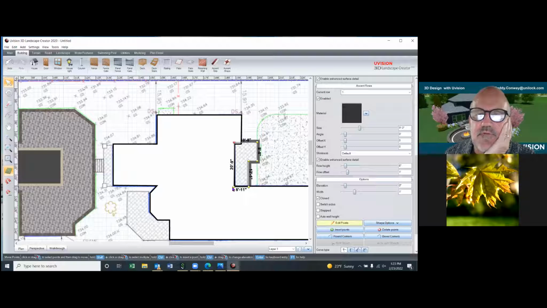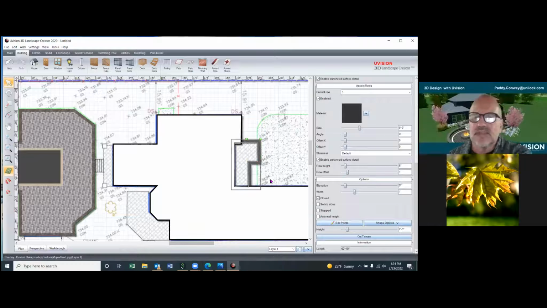So you can go to every point, and I won't do too much because my mouse is enlarged for your benefit to see where I am. And I can just go to each point and tuck it in. And that's because I designed this in perspective mode. But in plan, you can get it right on the money. And if you don't like it, let's start this again and go.